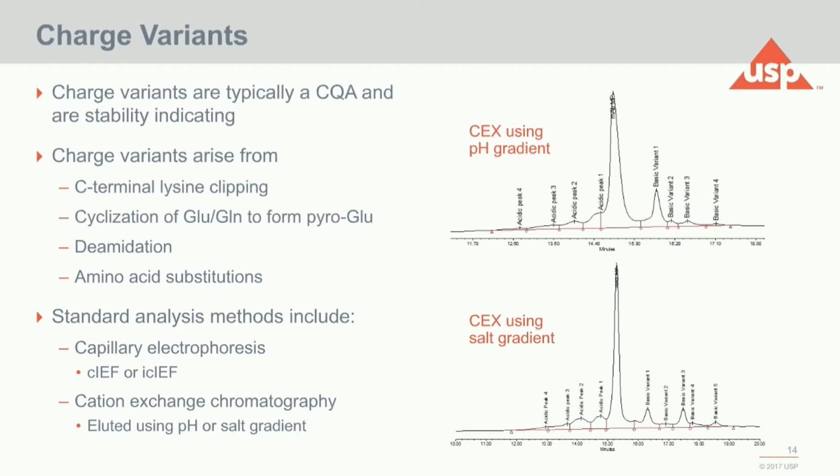And on the right of this slide, I show you the profile of a monoclonal antibody standard that we are currently developing. And so we've assessed this material in cation exchange chromatography using both a pH gradient and a salt gradient. This is one of three monoclonal antibody standards we're currently developing, and this has a really nice charge variant profile because you can resolve at least 4 different acidic and basic peaks in this particular molecule. So it's very nice from the standpoint of assessing your method and assessing the resolution of that method.